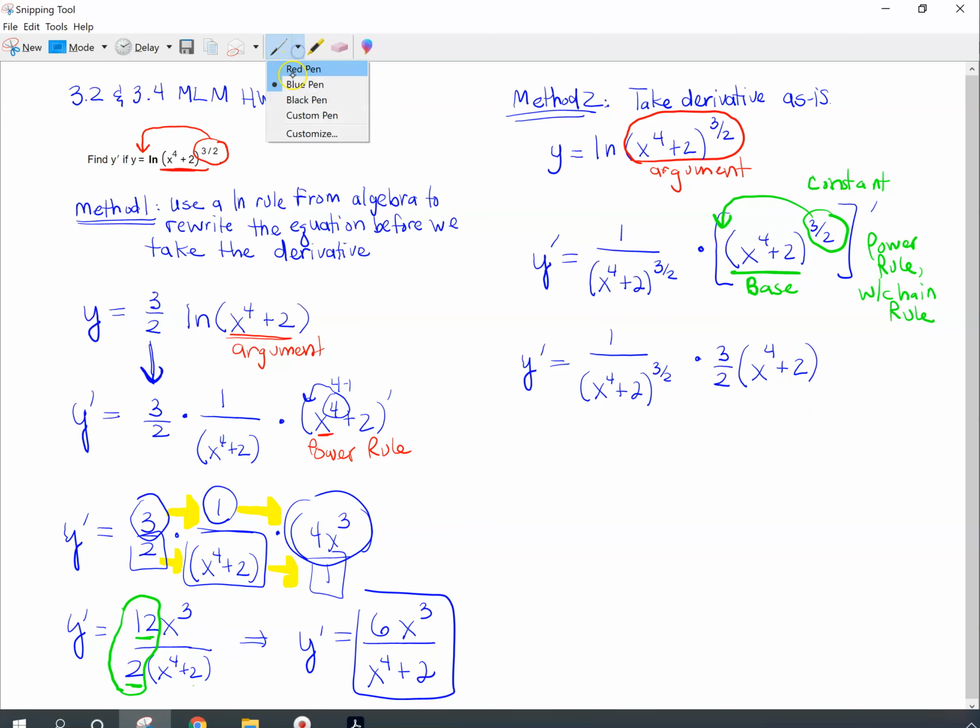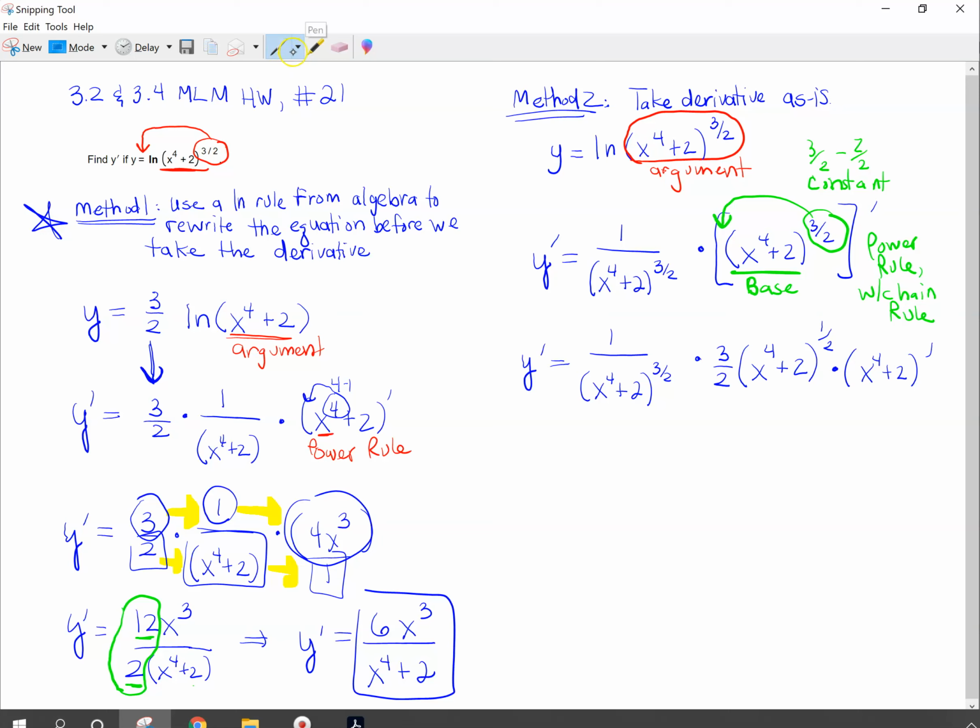I decrease that exponent by 1. So I would have 3/2 minus 1. I could rewrite that 1 as 2 over 2 if I wanted to. So that would end up giving me an exponent of 1/2. And then I have to tack on the derivative of the base. So this basically had a chain rule within a chain rule. So it was a little more complicated than if you could just recognize the algebra to rewrite the equation from the beginning, but it's still totally doable.